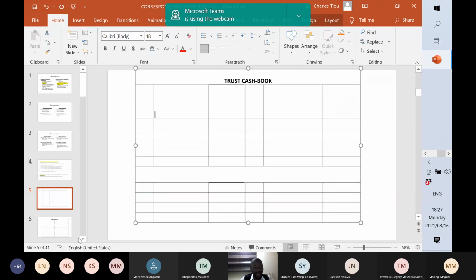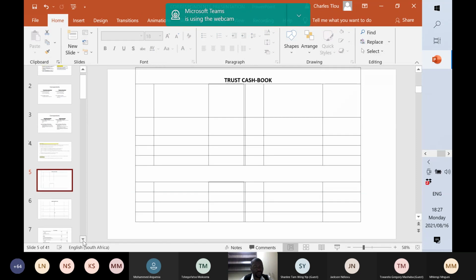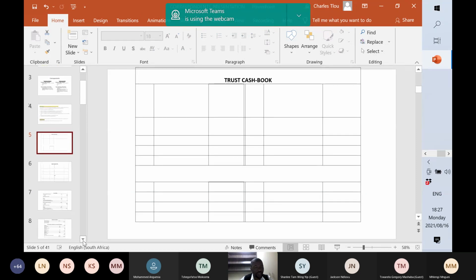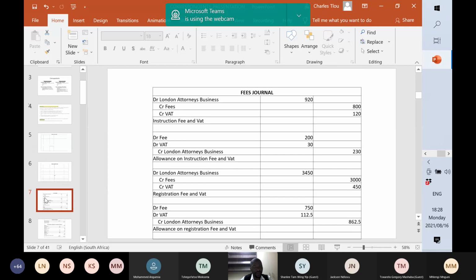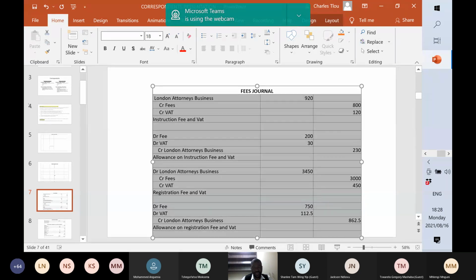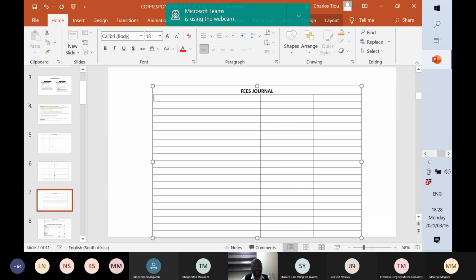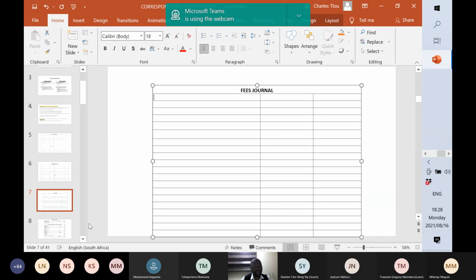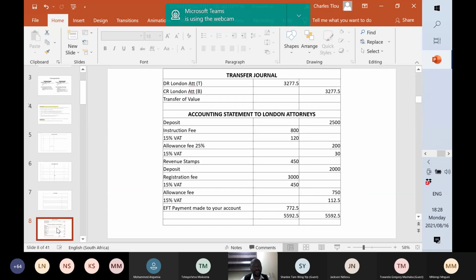Let's see how you record the correspondent transactions. So I will take you through that process of dealing with that transaction, on how you record those transactions right from the beginning, so that you can see how the correspondent transactions work. And you will see again that these transactions are not what people have been telling you.